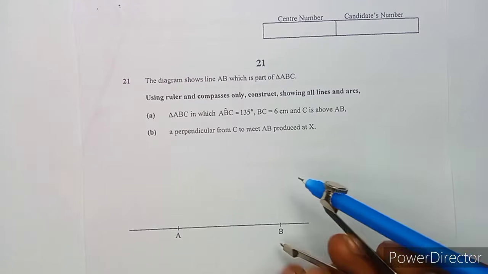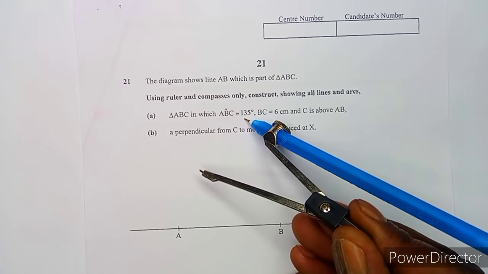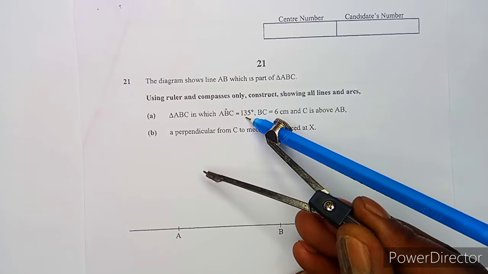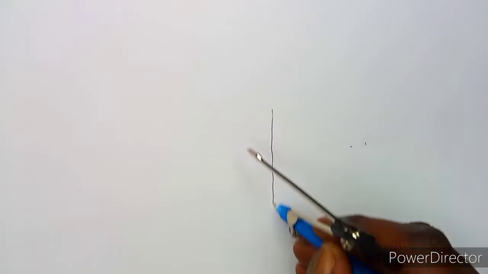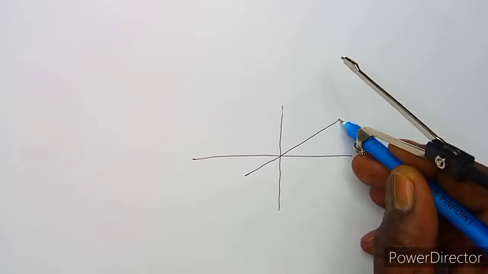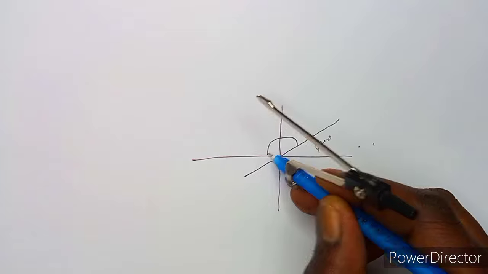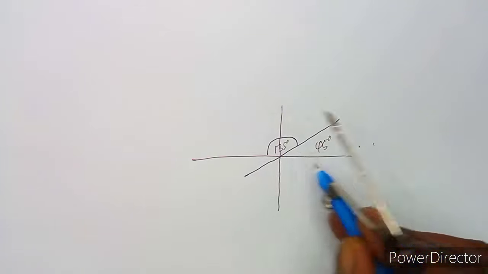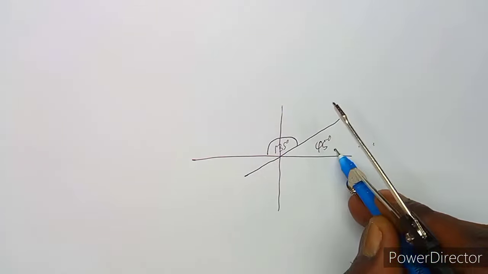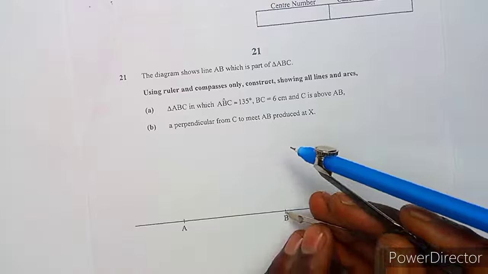I don't know if it is going to be clear. So you know that as we need 135 degrees, what are we supposed to do to obtain this? 135 degrees is obtained from 45 degrees, like this. We know this. When this is 45 degrees outside of the triangle, out of the shape that you're given, this is 135, angles on a straight line. But 45 degrees is obtained from 90 degrees, so you have to bisect 90 degrees. So let us just construct 90 degrees.